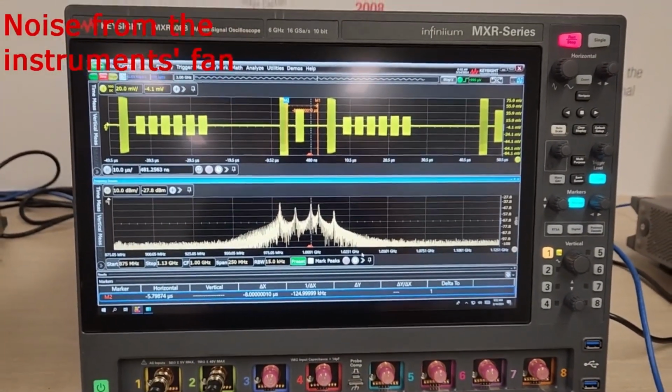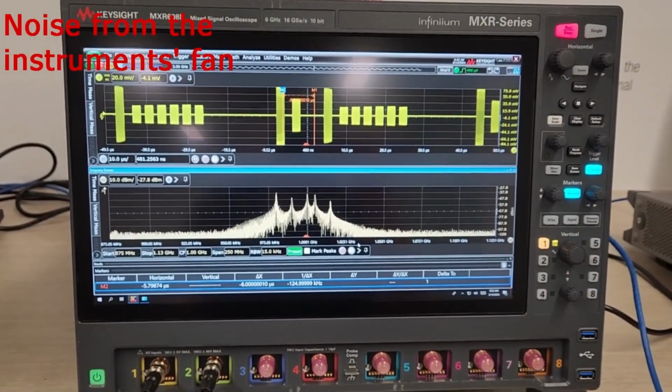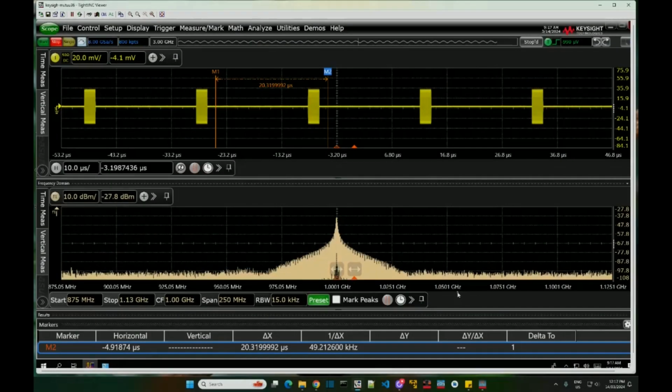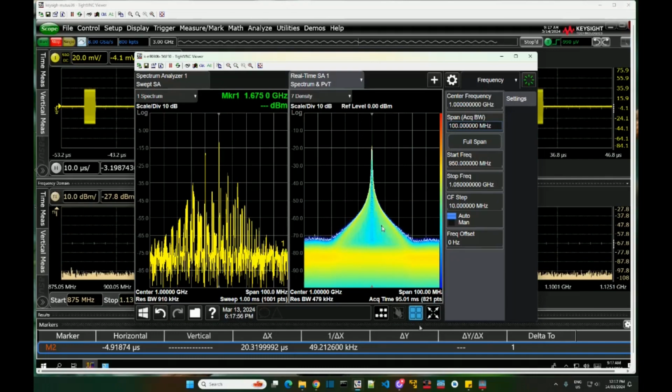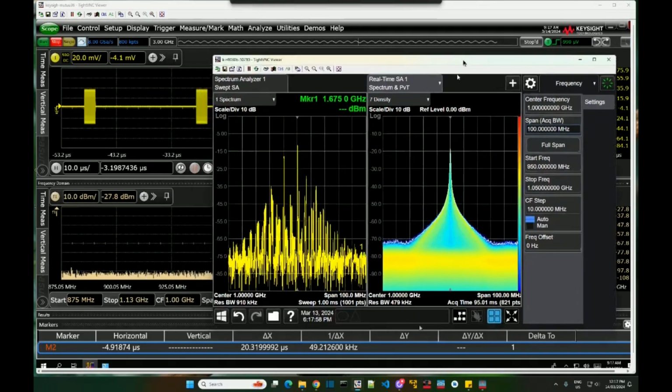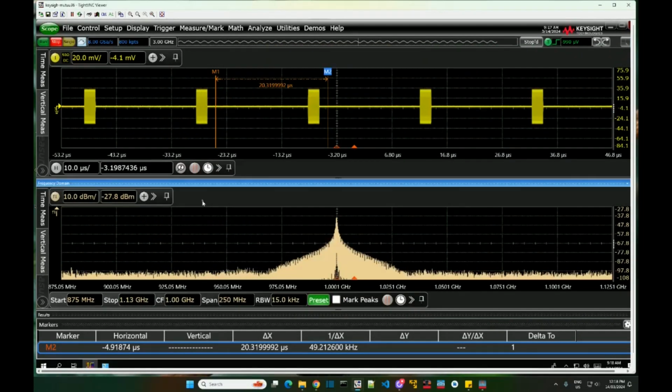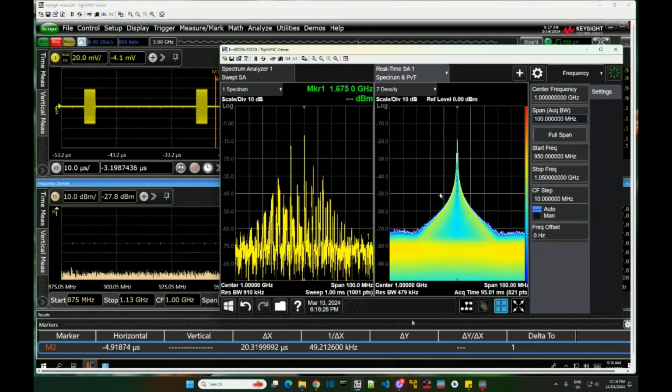Let's go back to the screen and I'm going to show you more on the setup. This is how the scope looks on the screen. I have a remote desktop to it, and the other one I want to show you is the PXA interface. So we have two remote desktops: the MXR B model, the new model for time domain and also FFT that you're seeing right now here, and we have the frequency domain using the PXA.